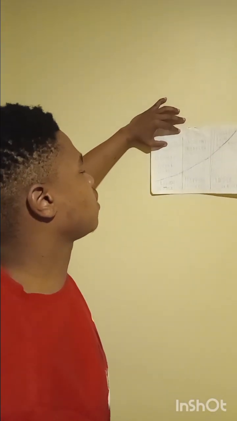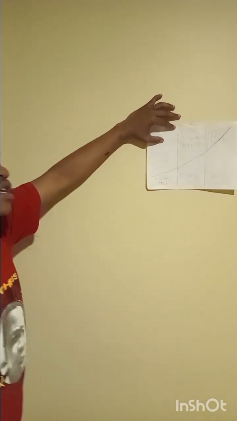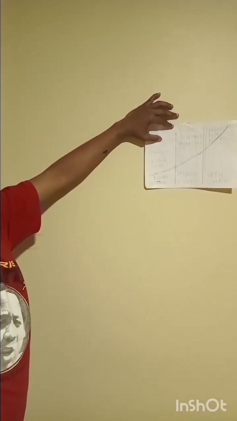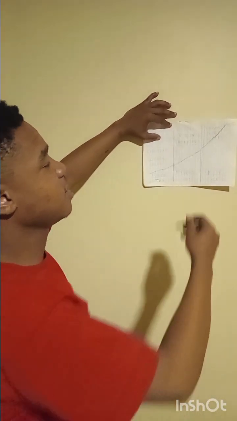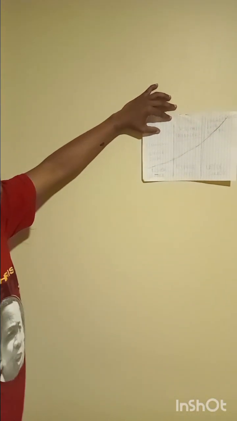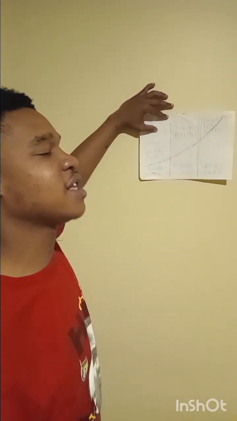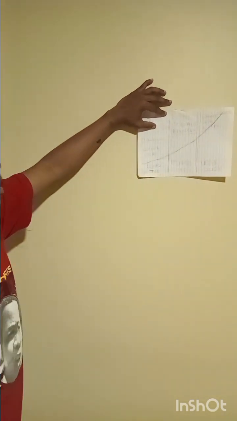We can also build houses on the lower course of the river, right? Because it is expensive to build houses on a steep slope, which we find at the middle course and the upper course, right? The houses built there are more expensive, because you find that the house is in the mountains. So here is where it is at a lower cost to build, right? That is also another advantage of the lower course of the river, right?